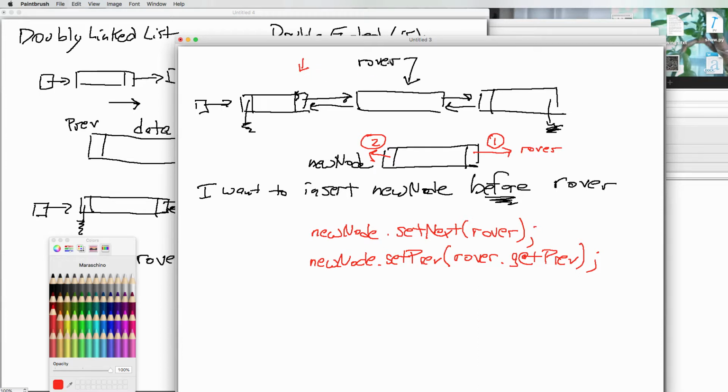Well, I could do rover.getPrev, which gets me over to here, and then I say dot setNext, rover.getPrev.setNext, and that's my new node.